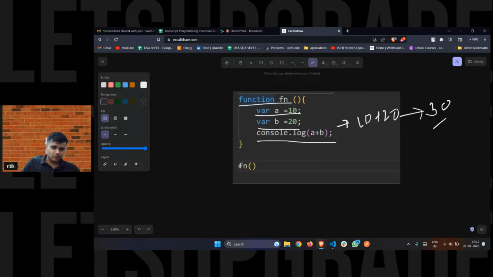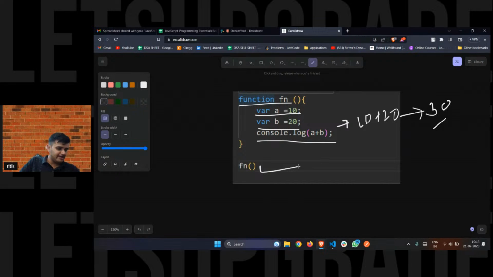So for this piece of code, forget this line for now. Let's suppose I do not have this line. This piece of code right here will be absolutely a dead block of code. If we are not invoking our function with the help of this line, it will just be dead code that is there. It will not be executed. In order to execute a function, you have to invoke the function. We invoke a function like this.